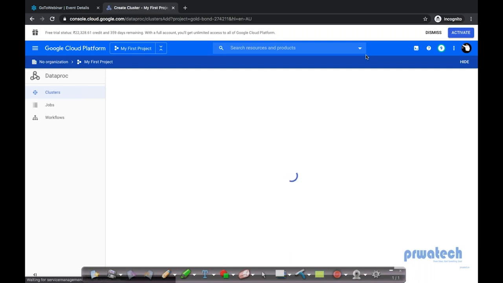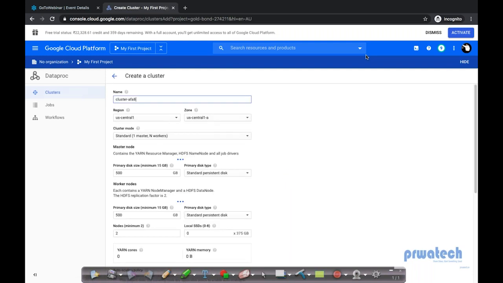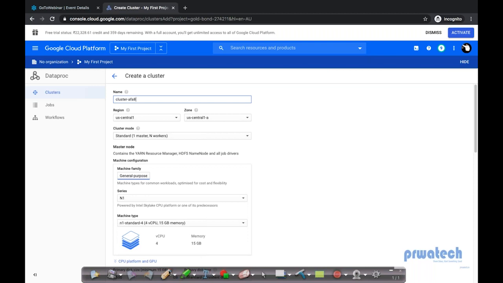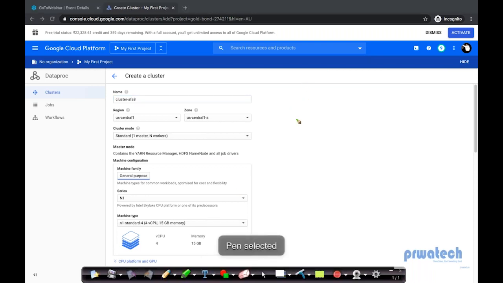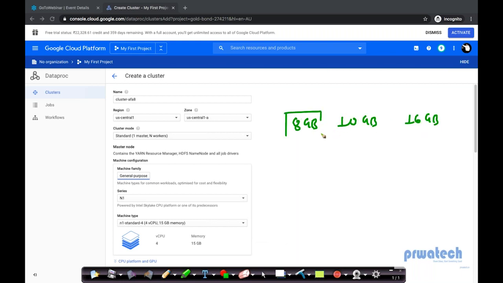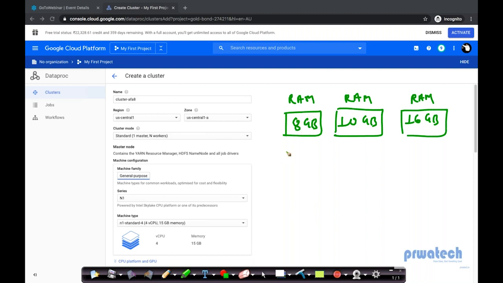And the problem with a local machine is that you can create only limited resources. If you have 8 GB RAM in your system, or 10 GB, or 16 GB, this is your local machine's RAM configuration. How many nodes can you create with this? With 8 GB you can hardly create 3, with very low RAM configuration.